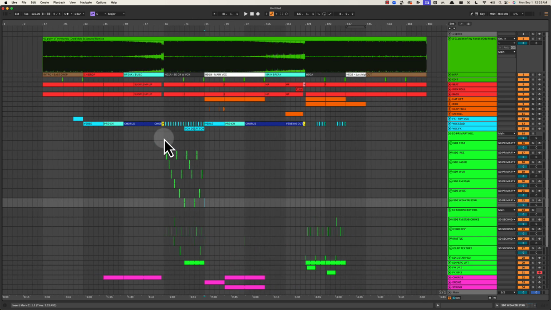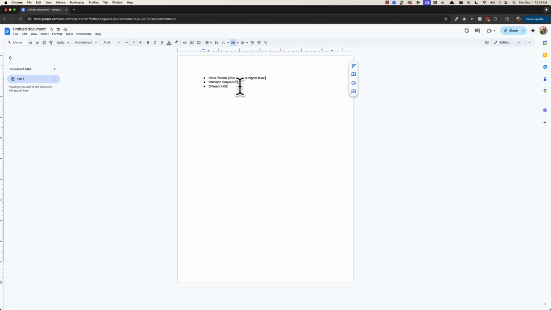And so really cool. And just to come back over here to the document, because I'm going to put this at the beginning of the video, we've got the hook pattern, we've got the hook texture. These are huge things that I missed early on, but something that I always immediately think of when I think of this track, and my brain turned off for a second. And then intentional sequencing is kind of the same thing as a hook pattern. So we can go like that.